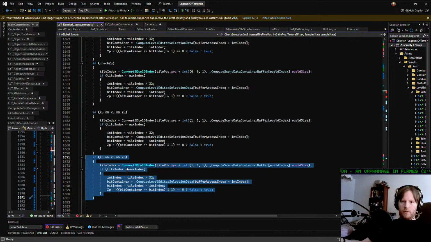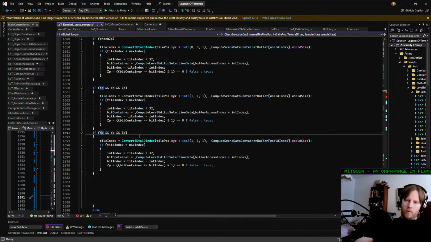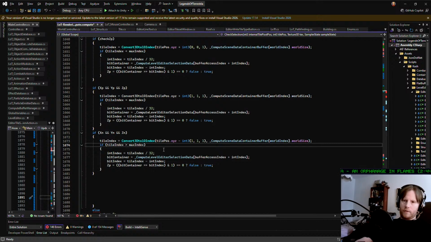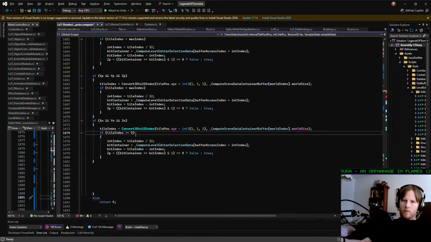And then we need to do this for every combo. XN, YN, ZN. Then we have a minus here. Then we change this to tile index is greater than or equal to 0.